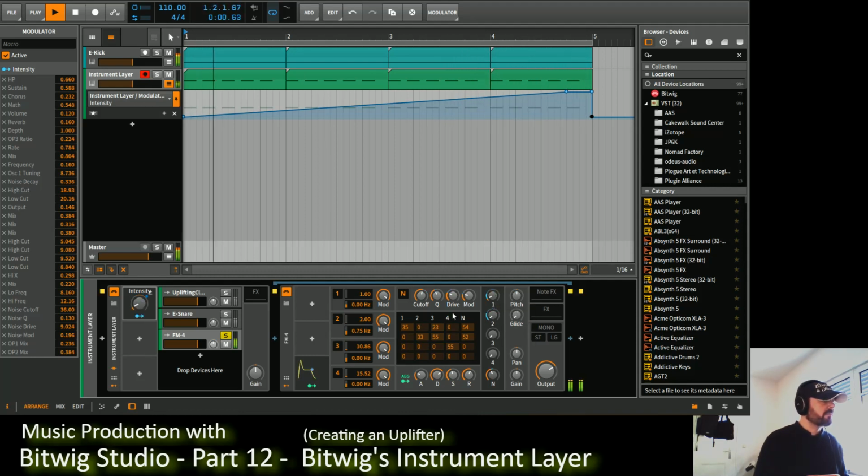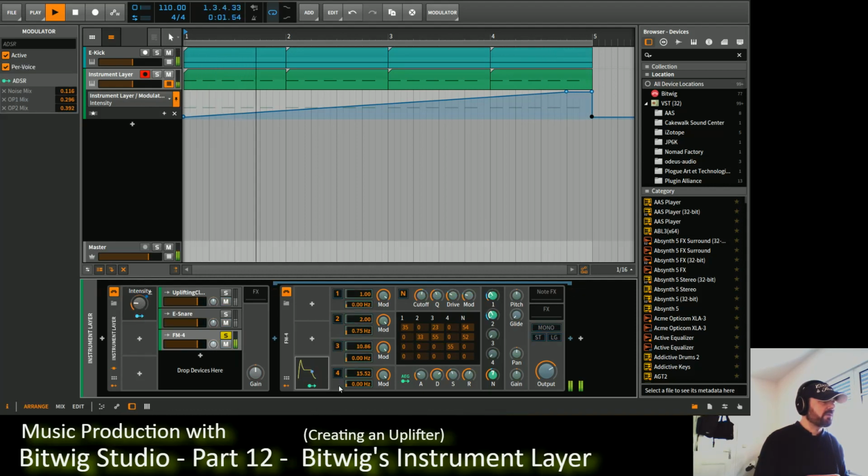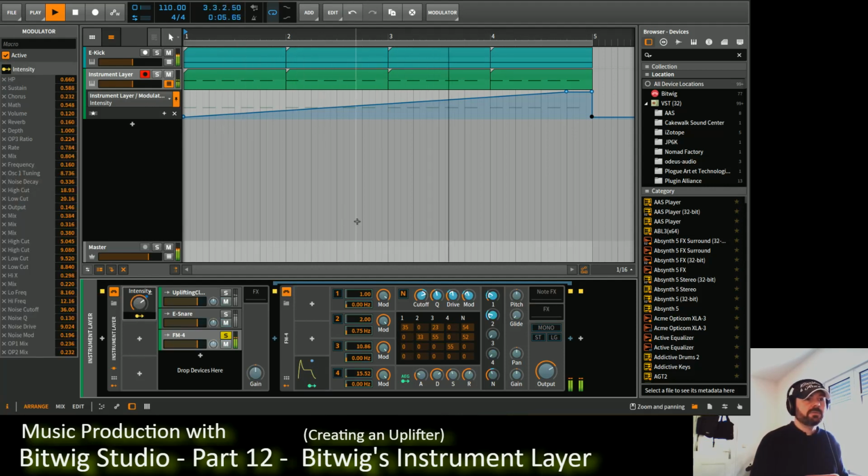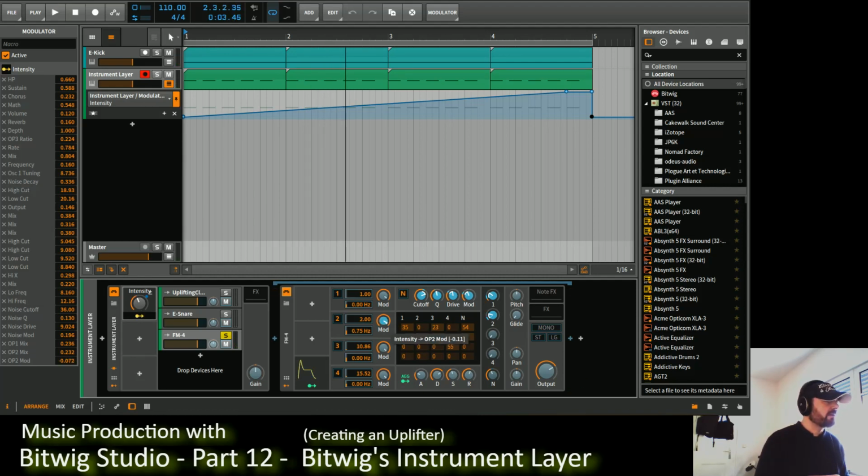Second operator, yes. In order to avoid this annoying high-pitched sound in the beginning, I will bring in the modulation amount over time.